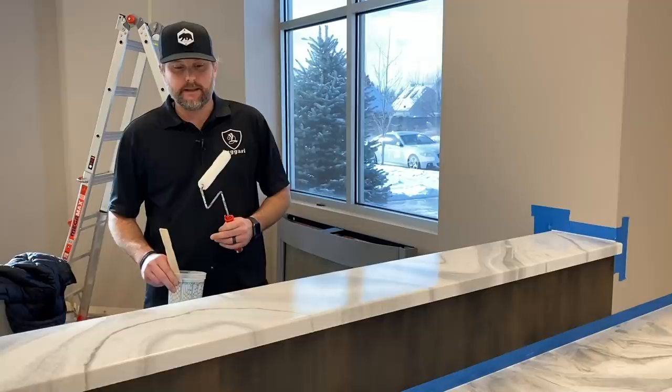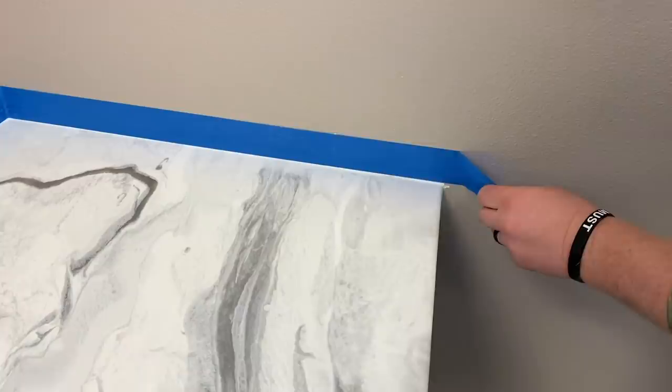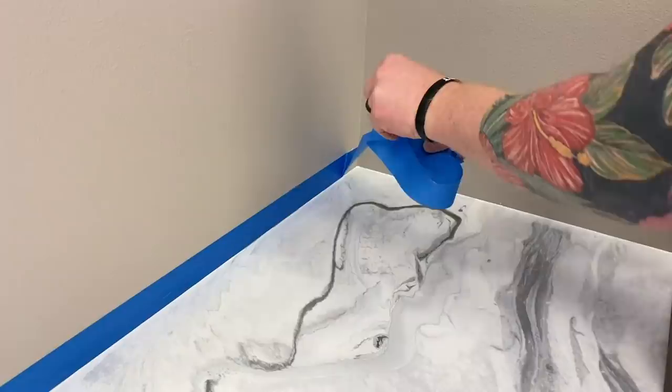All right, so Tim's gonna pull the tape. He's gonna pull up away from the counter, and you wanna make sure the tape isn't gonna tear and fall in the top coat. So go slow, and that's why we do one strip on a lot of the spots.